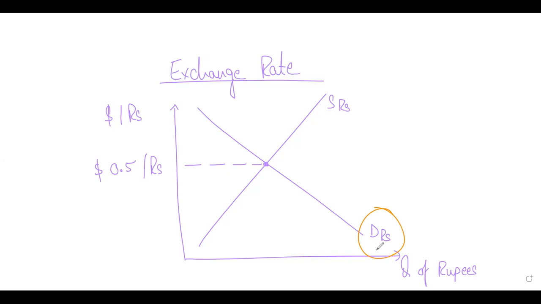In your wallet, your parents earn in rupees, they pay you in rupees, their bank accounts are in rupees, so we already have rupees, right? But who demands rupees? Who doesn't have it? Who doesn't have it? And who are those people? They are the foreigners. So if anyone is coming to Pakistan, as I just told you, right, they would need rupees to make transactions in Pakistan.